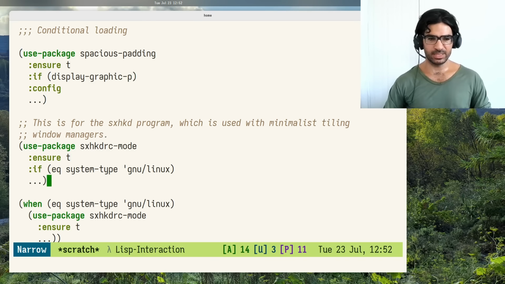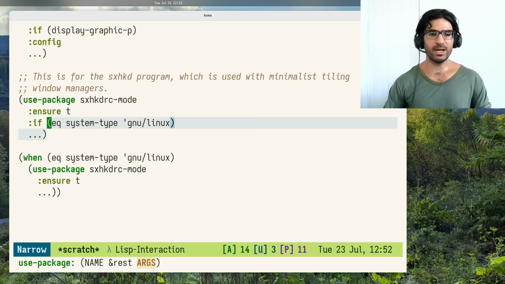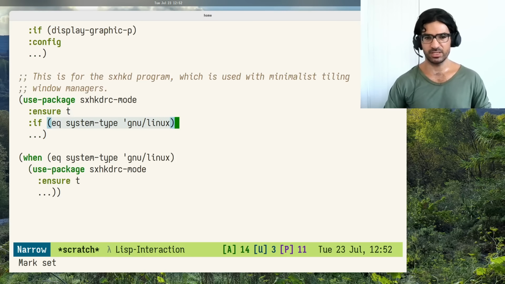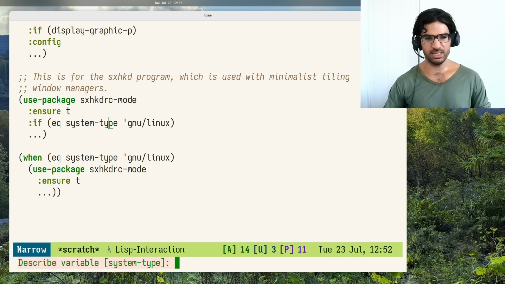Now, we have another example here with an if keyword, where we are evaluating this form over here. And what this form does is it checks the value of the variable system-type. We can do Control-h v and search for system-type, or we can do M-x describe-variable and search for system-type.